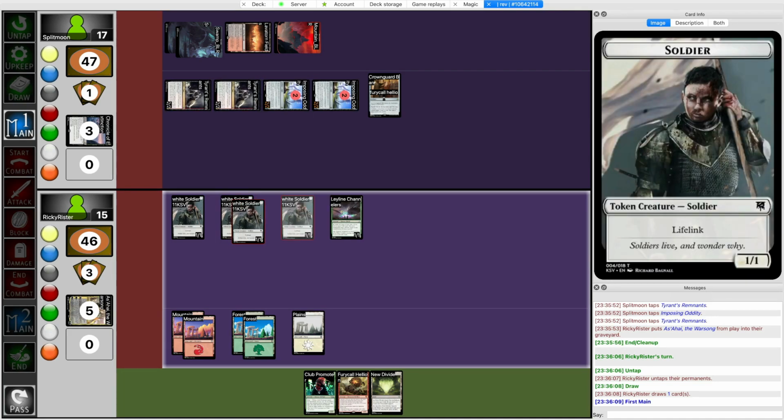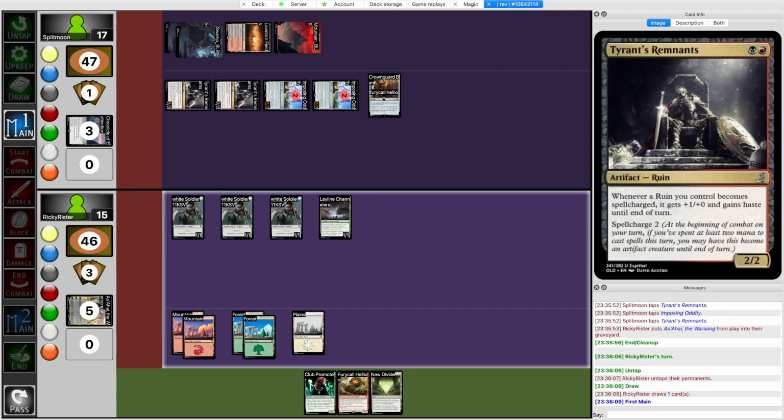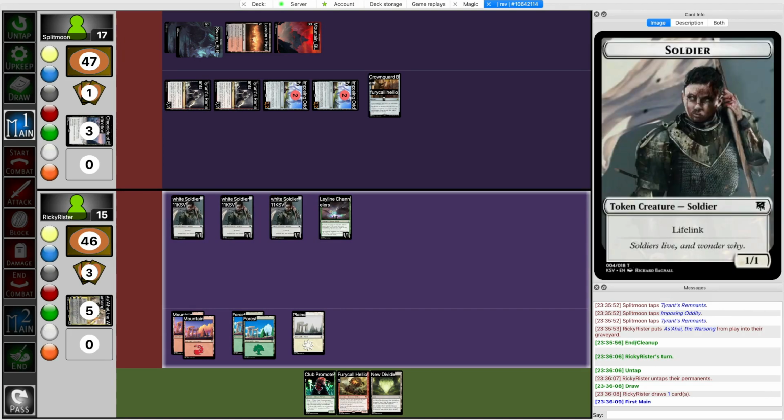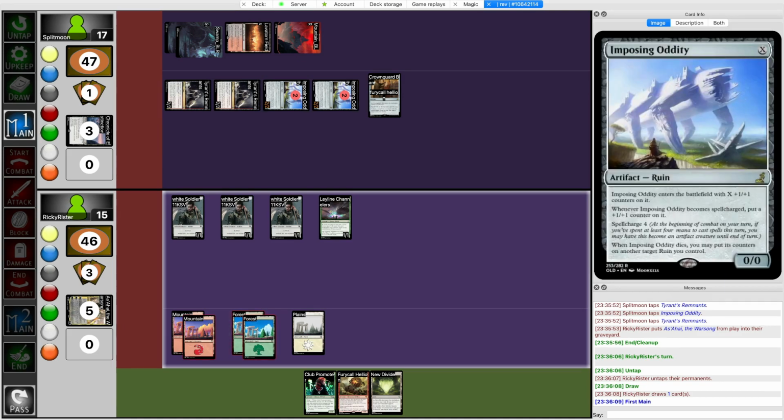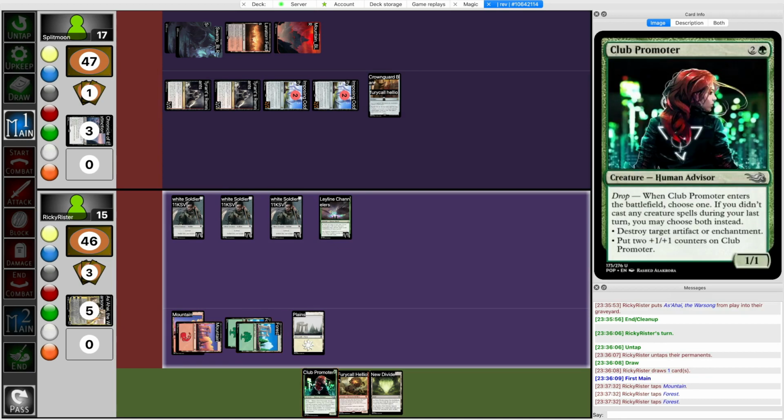Actually, I should have double blocked last turn. I should have used that opportunity to get rid of some of the Tyrant's Remnants, because I really do want to be trading down here. Well, I can still do it this turn, but now the imposing oddities are a bit bigger. Yep, I guess I have to do that.